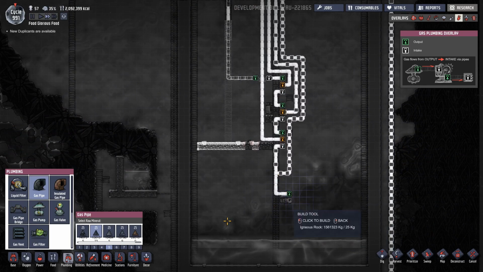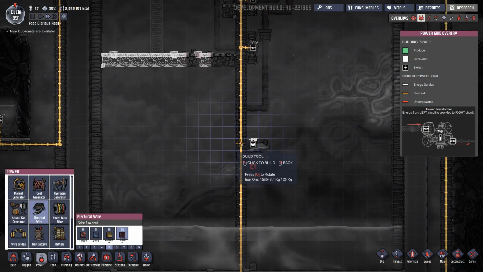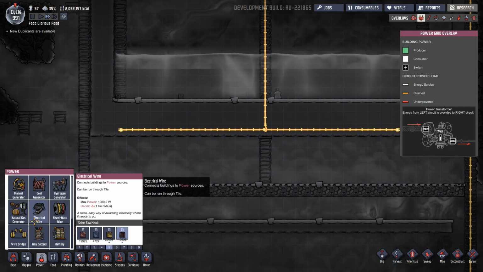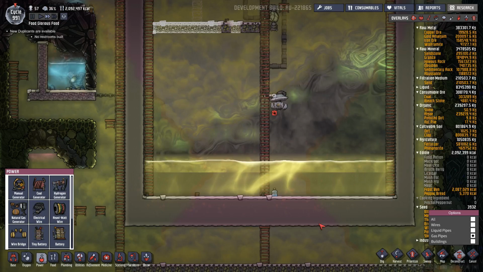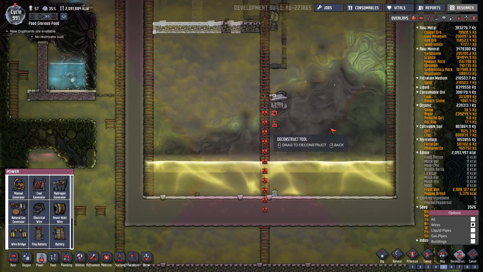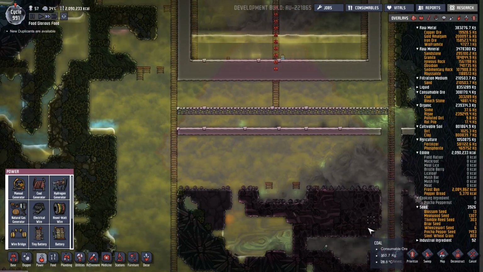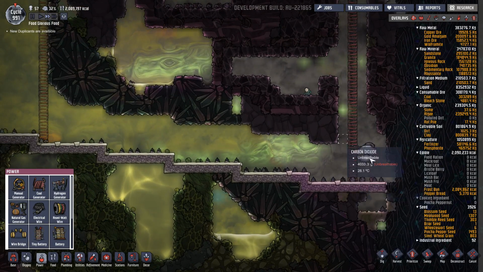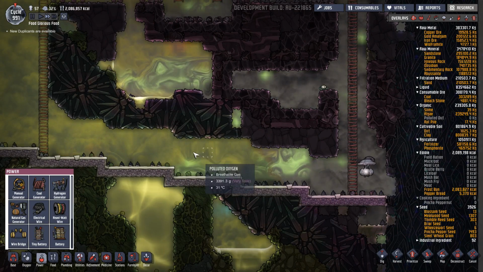This one's not pumping because have I not powered it? I don't think I've powered it up yet, have I? No. There we go. So we can hook that up. Now, can they reach? See, they can't reach this. I was going to rip this cabling out, but I suppose I can deconstruct wires. I can go down to there, so let's get rid of that part. Cool. Alright, so how's it looking down here now? Oh, would you look at that? We're pumping out all the CO2. Awesome. But you can see that pretty soon this is going to start picking up polluted oxygen.